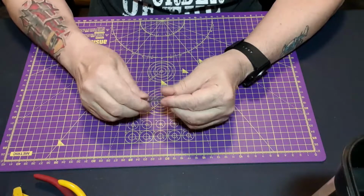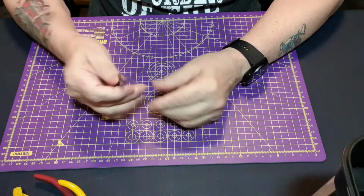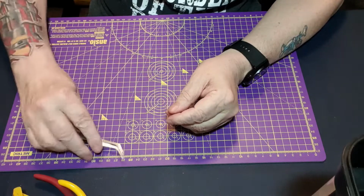A pair of bent nose tweezers, very handy for bending tabs and getting into places where my pliers can't.